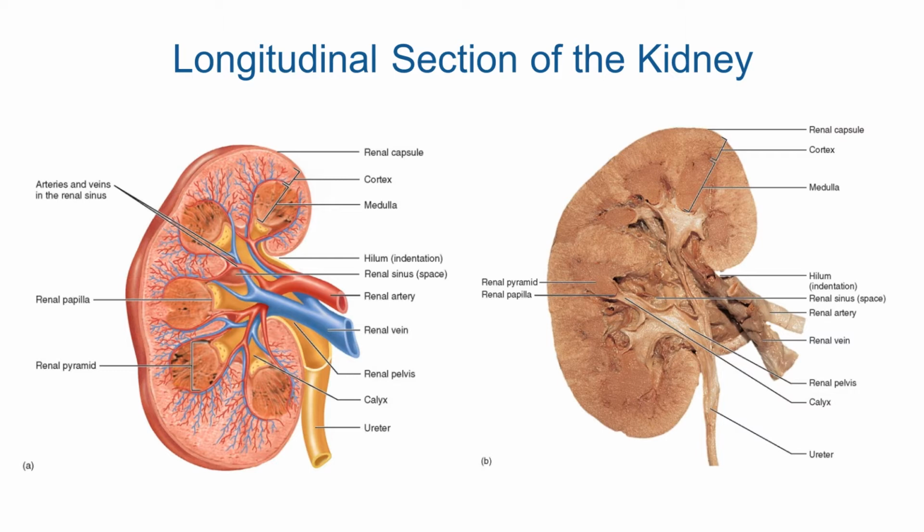The renal sinus is a space containing your renal pelvis, the calyces, blood vessels, adipose tissues, and other connective tissues. And then you also have here your renal pyramids, which extend from the cortex of the kidney to the renal sinus. And then the tip of each renal pyramid is surrounded by a calyx. So this is the calyx part. And the calyces are the ones that connect to your renal pelvis. So this is the pathway of your renal pelvis. After your renal pelvis, it shows you how the urine flows from the tip of the renal pyramid through the calyx and the renal pelvis into your ureter.